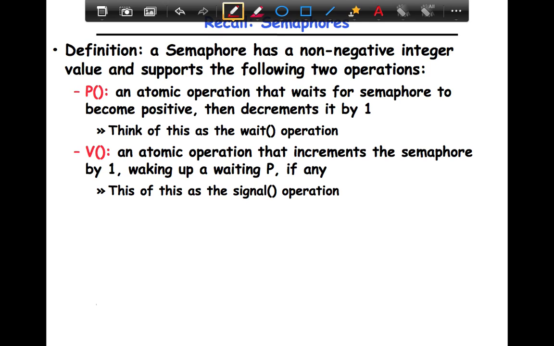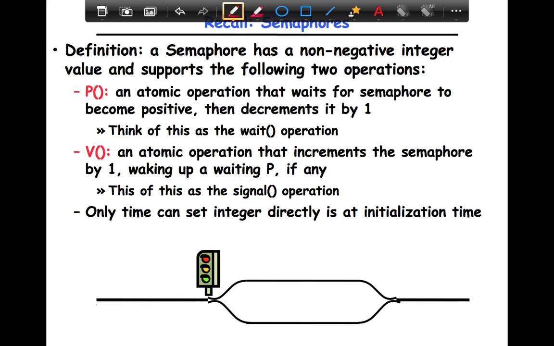And V, which is an atomic operation that increments the semaphore, waking up a waiting P if any. This could be thought of as similar to signal or notify in conditional synchronization. And the only time the integer itself is directly set is at initialization. So the only two operations on semaphores are P and V.